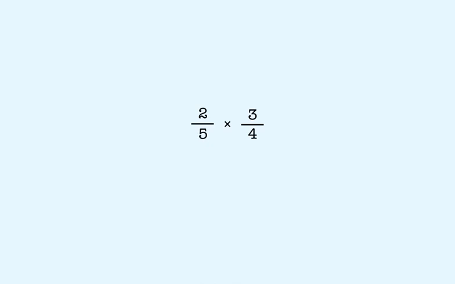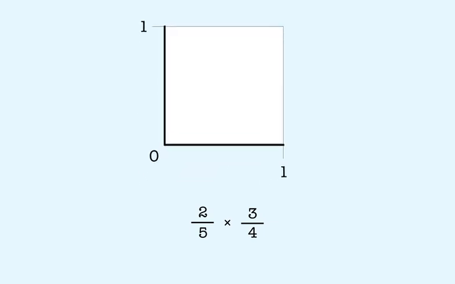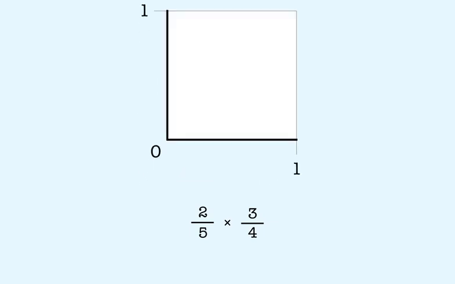When we multiply two fractions, we can show the multiplication using the same array we've used before, like this. Since we're dealing with fractions of numbers, we need whole units that are bigger than these that we've used before. We can zoom in a little, like this. Now we can see each whole unit in more detail.